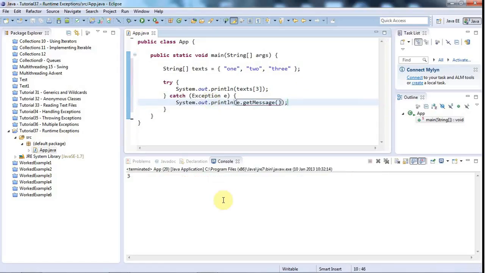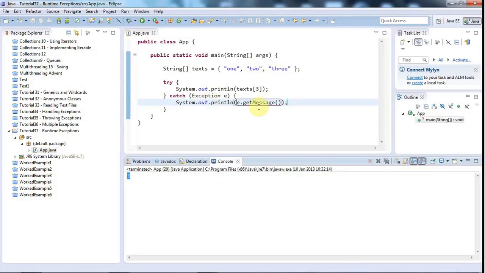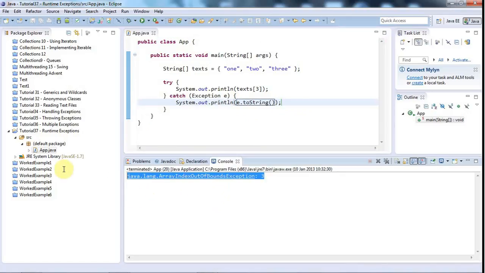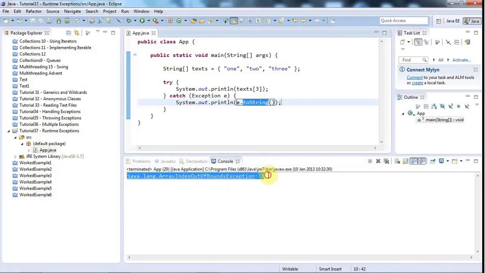So if I run this, actually the message isn't useful at all in that case, but I'm sure we could figure out something useful to do, like maybe, I don't know what toString looks like on, yeah, that's kind of more informative on array index out of bounds exception. So toString looks kind of more useful.